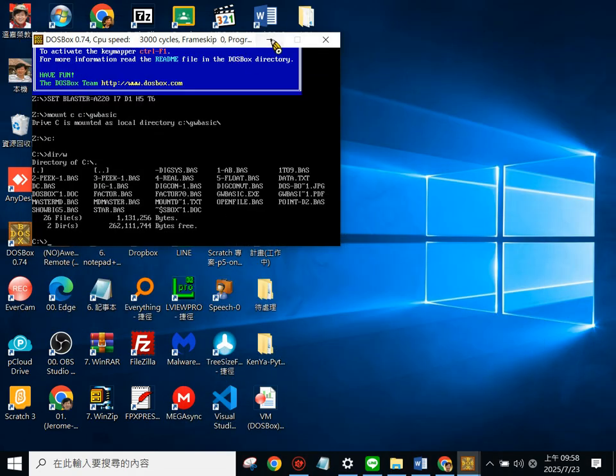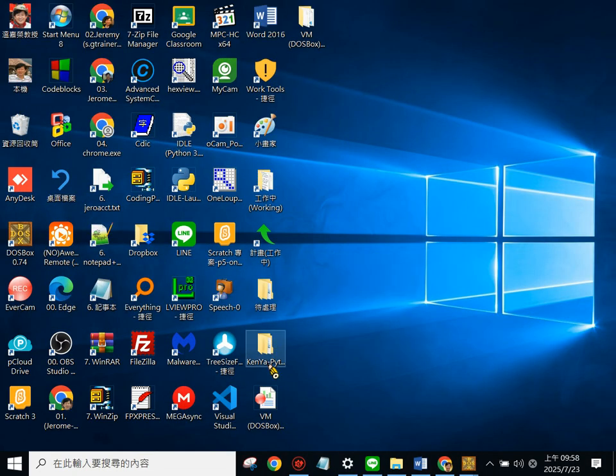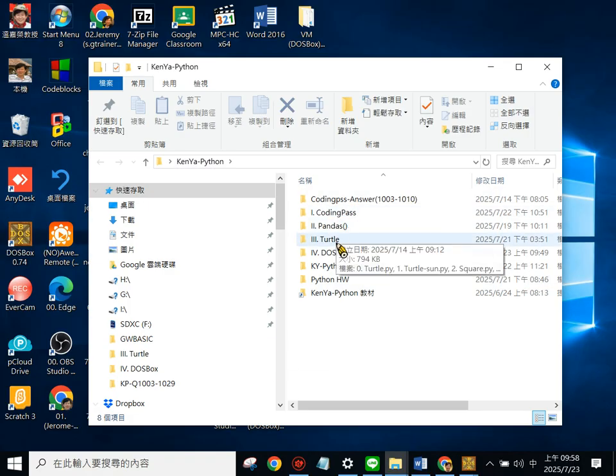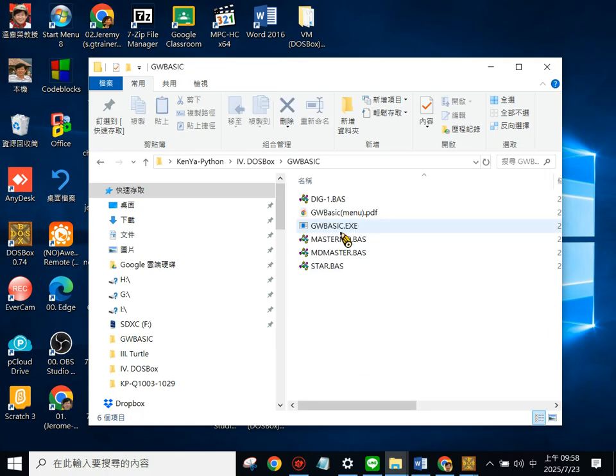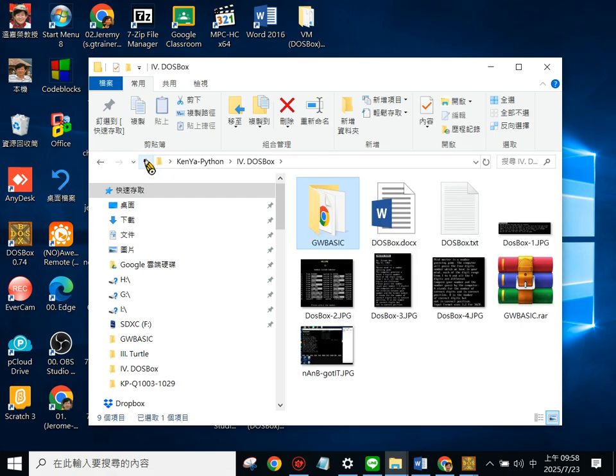Go into my folder, and this one is the virtual machine for VMDOSBox. And inside here are the files that I have for you. And this is the RAR compressed file. You just decompress this file and get all the files for yourself.